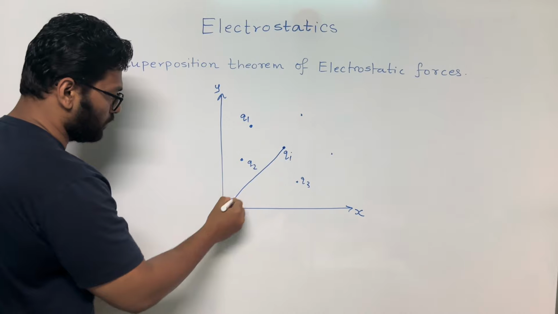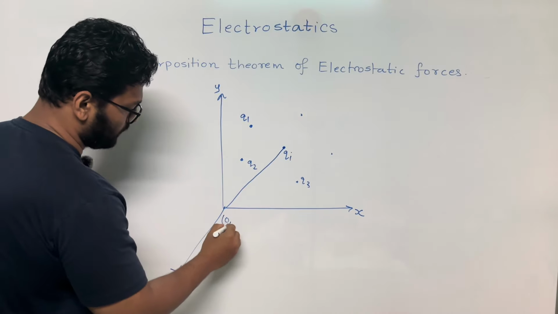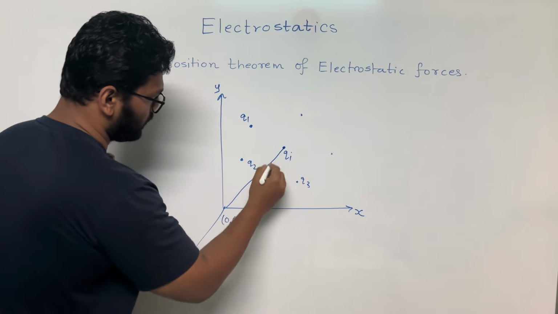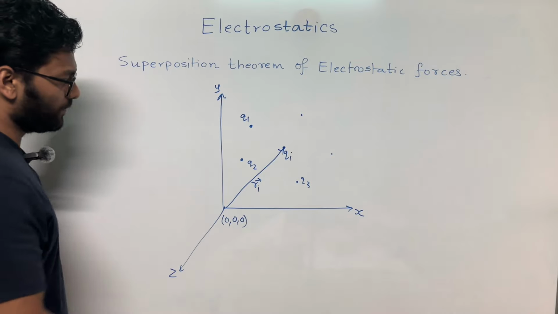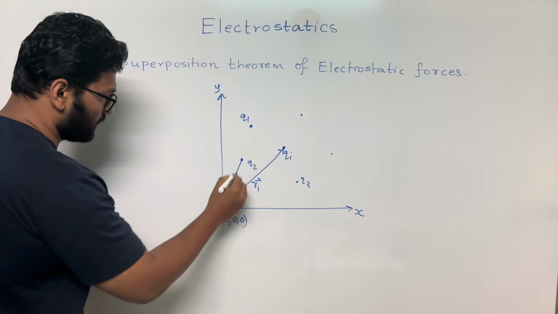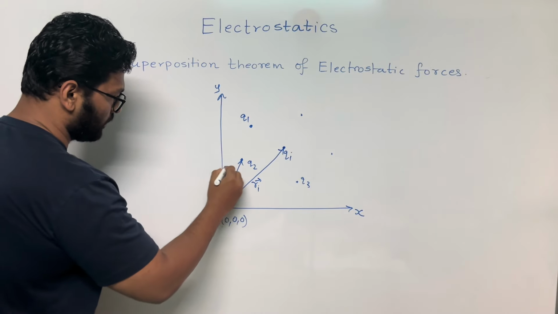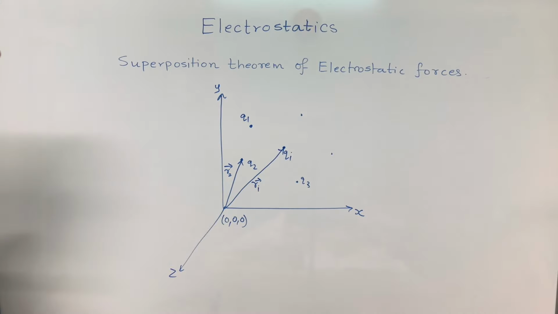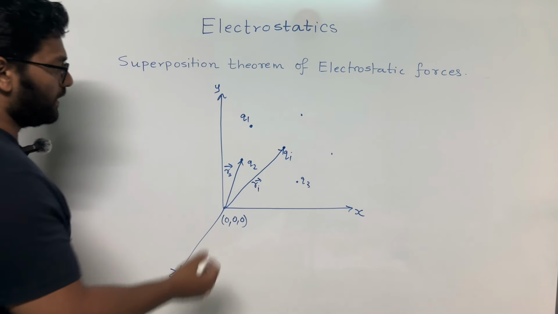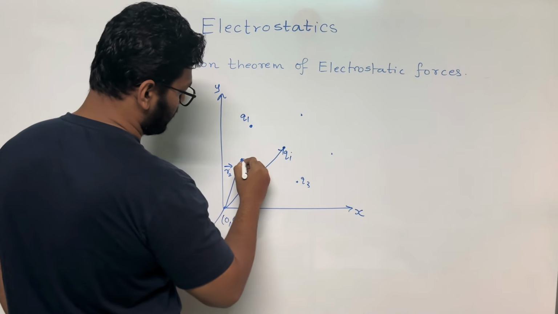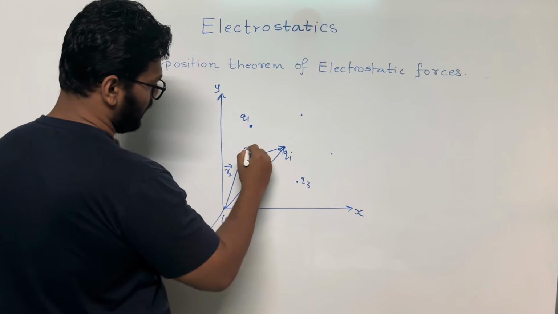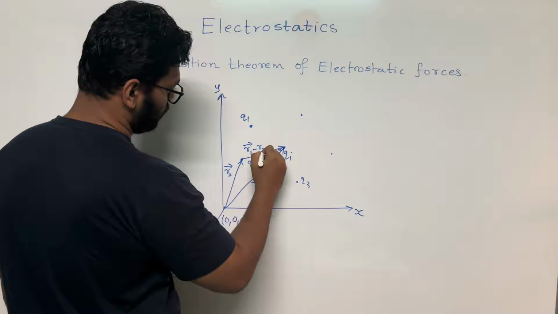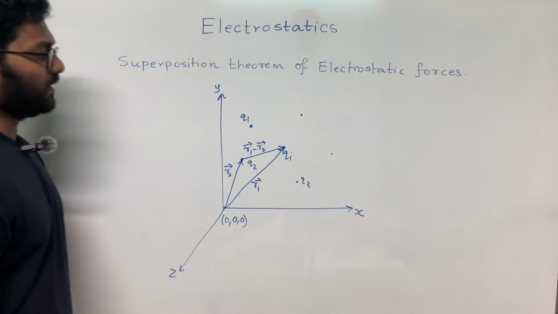So what I am going to do is draw, this is the origin by the way, the position vector for the ith particle, ri bar, and the position vector for the second charge is r2 bar. The position vector of the second charge is r2 bar. Now the distance between these two is this vector, and if I write this vector, it will be ri bar minus r2 bar.